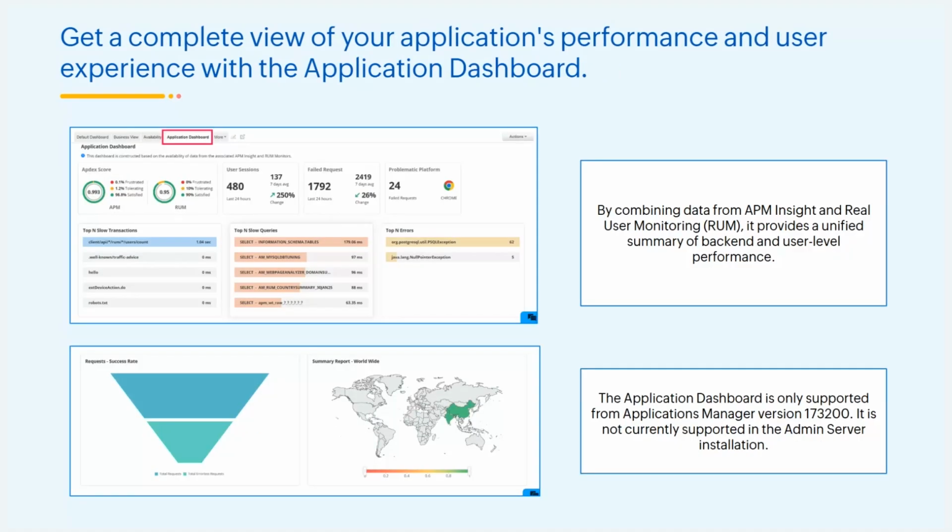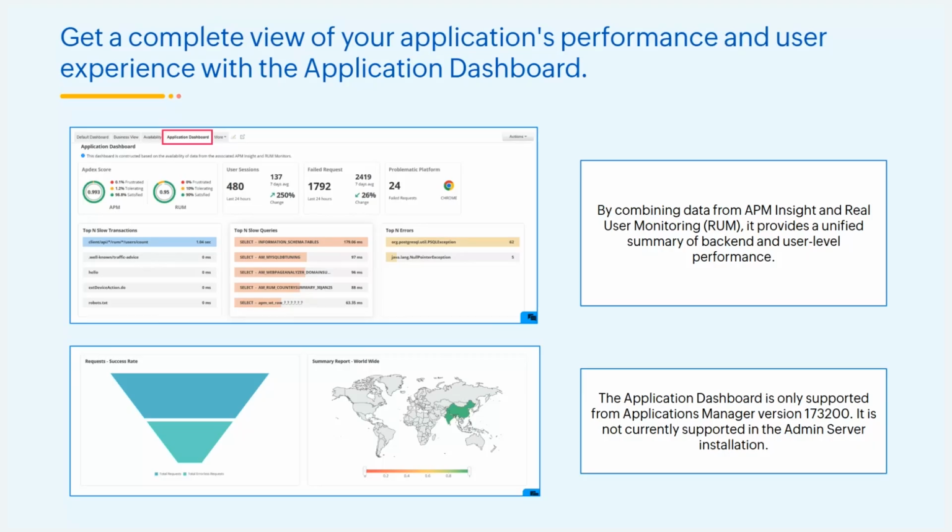And adding to that, we have the application dashboard in Applications Manager, which will provide a comprehensive view of application performance and user experience. By combining the data from APM Insight and real user monitoring, this integration allows a unified summary of both backend and user-level performance. It will help IT teams monitor key metrics such as the APDEX score, user sessions, failed requests, slow transactions, and error reports in a single dashboard.